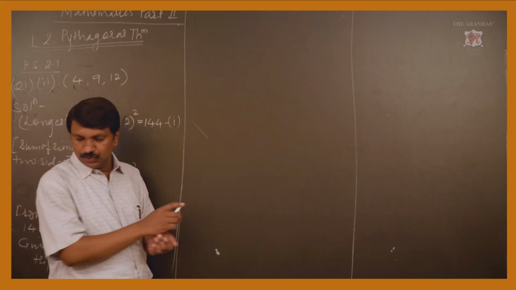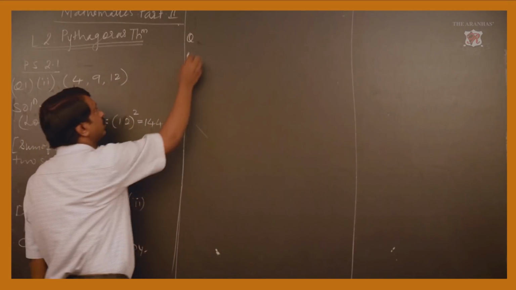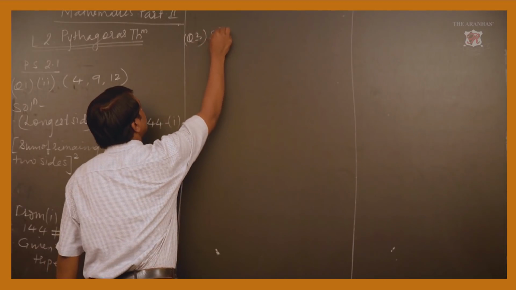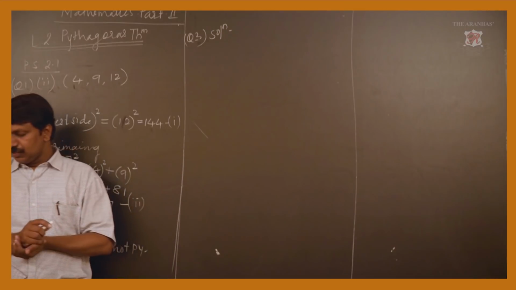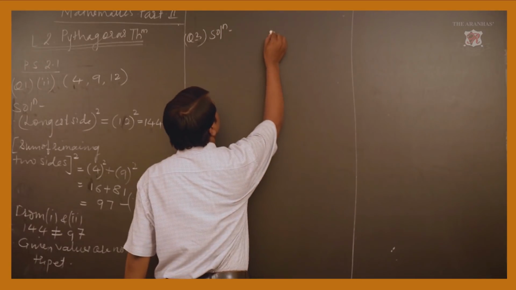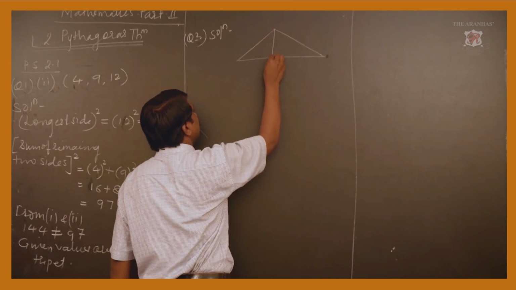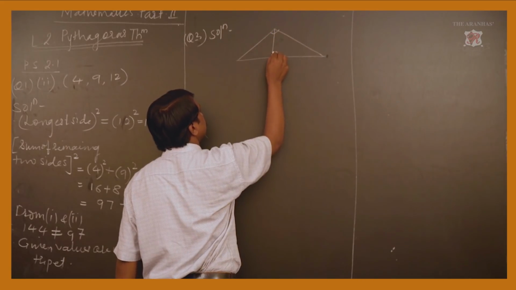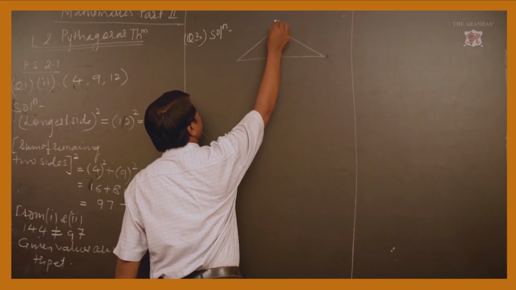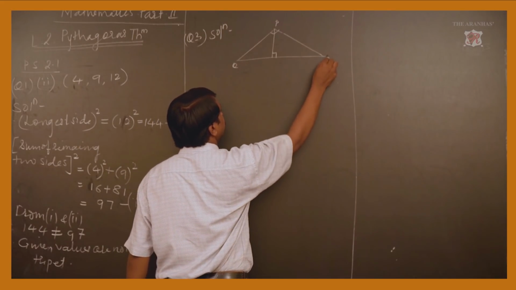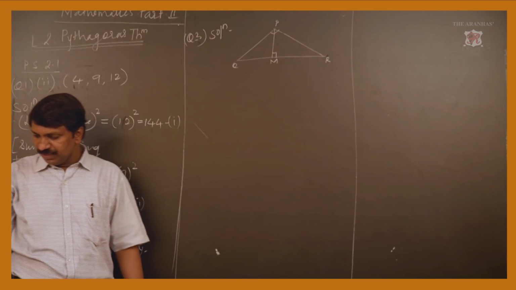Let us see question number 2, we will do it here. Question number 3, we will continue. Directly I am writing the solution, because whatever descriptions are there, we will discuss here only. They gave us a right angle triangle, and from the 90 degree vertex one altitude is also constructed, like this. The triangle is named PQR and the altitude PM is also given, and the measurements are given.